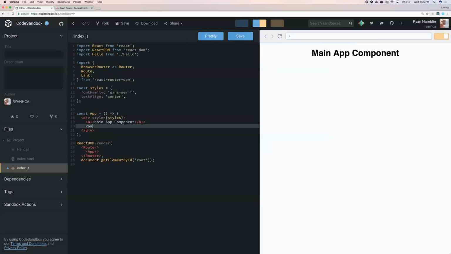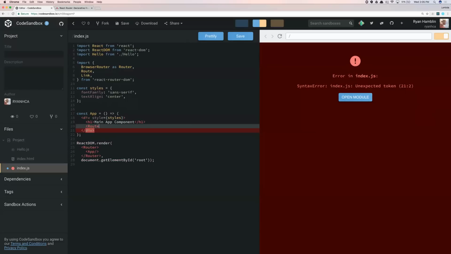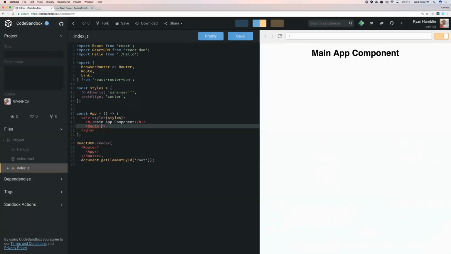So first things first, I'm going to declare our route, and it itself is just a React component, okay? And it's self-closing because all we're doing is declaring what our route is. Now notice router is wrapping route, and because router is wrapping app, we're able to use our route declaration here. If we didn't wrap this, you could still use it, but you're not going to gain that history object as a prop for any of your application.